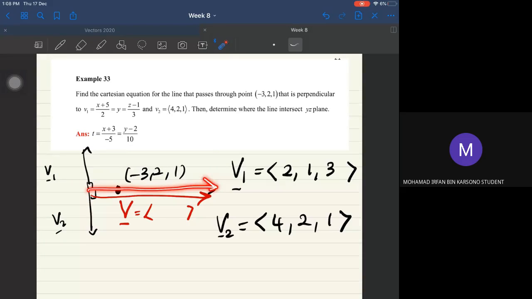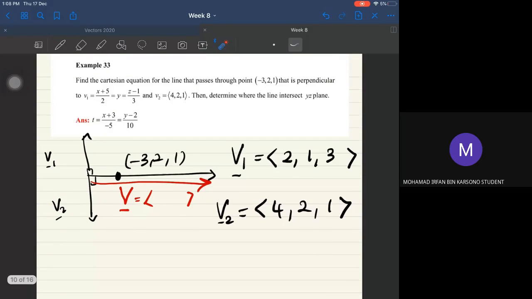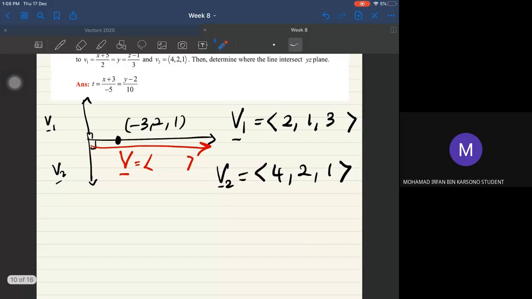this line. Okay, so bila you kena ingat benda ni, cross product between two vector akan dapat normal vector. Normal vector is also a vector. Okay, normal vector dia boleh jadi vector. Vector dia tak boleh simply nak tukar jadi normal. Nanti bila you belajar equation of plane nanti you nampak lah kenapa saya cakap gitu. Oh, bateri nak habis dah. Okay. So you kena buat cross product between these two vector dulu.